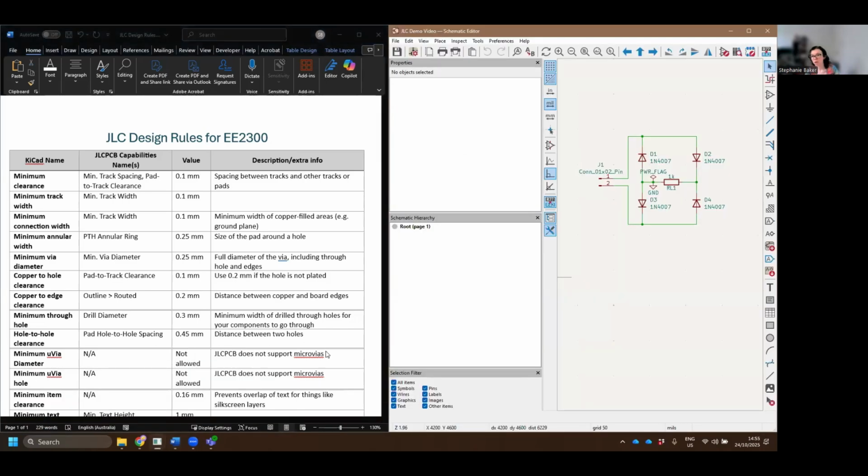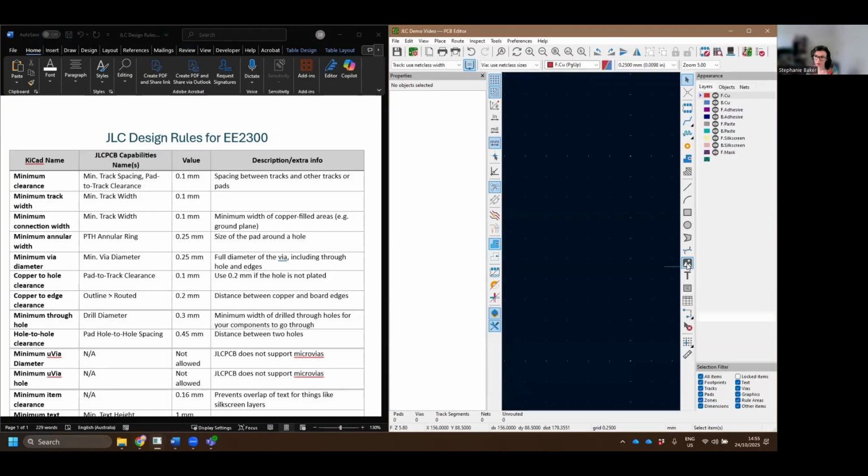So before we go to the board, I'm just going to briefly show you the circuit that we're working with. We're using that same rectifier circuit from an earlier video. But in this video, I'm going to quickly redesign it for JLC's constraints because it'll actually allow us a lot more flexibility than the milling machine did. And then I'll go through the process of exporting that and everything else.